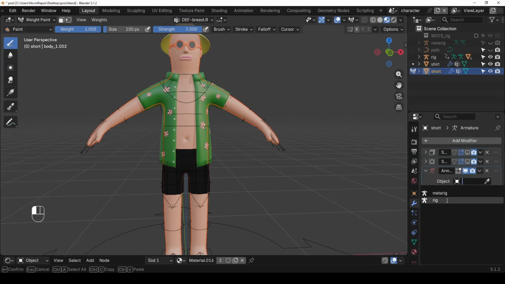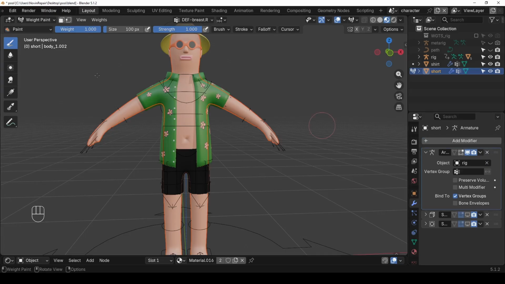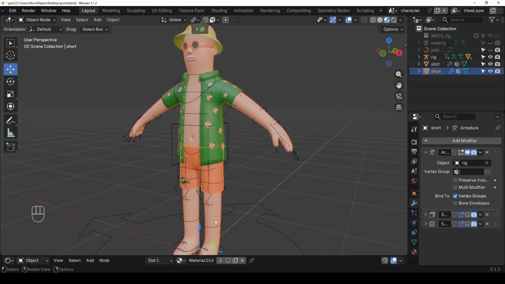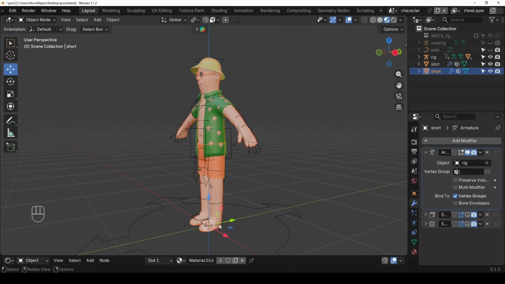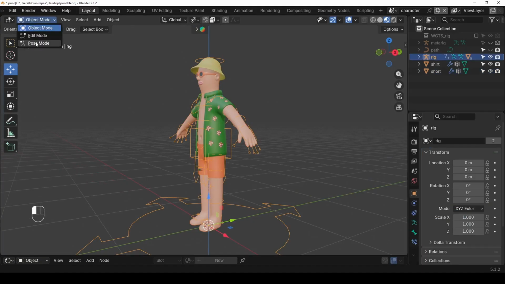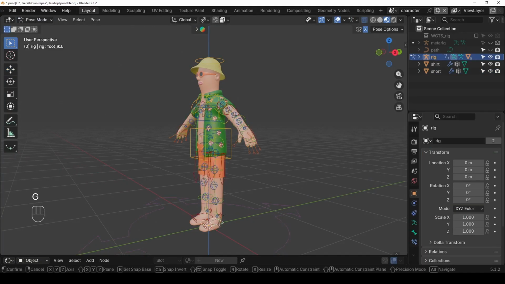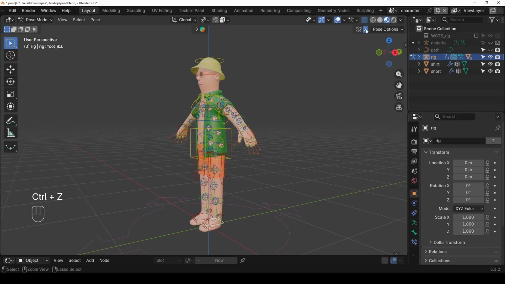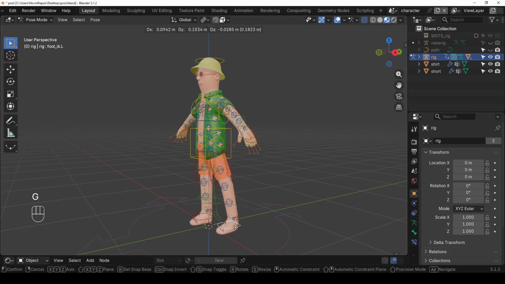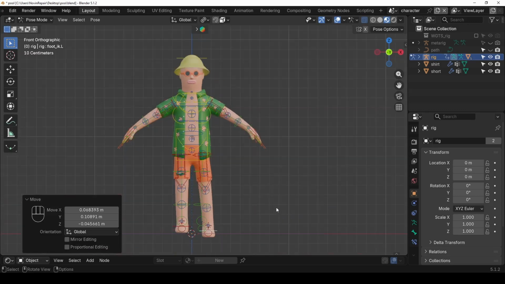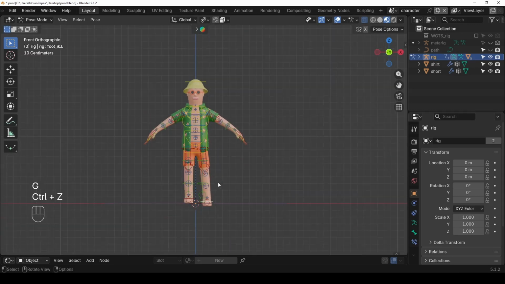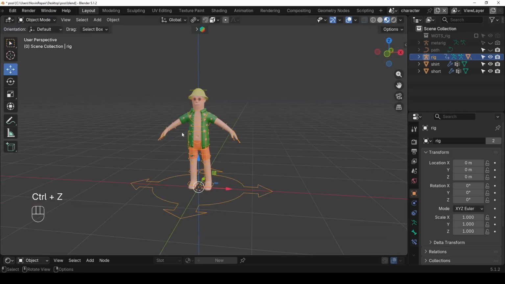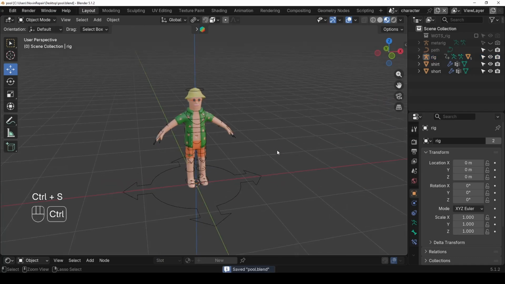And select the rig and bring it to the first place, and it should work just fine. So select this one and come to pose mode, select it, G, and you can see it's working perfectly. Alright, so I can go back to object mode and then Ctrl S to save.